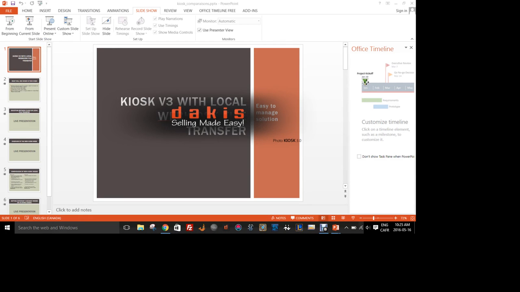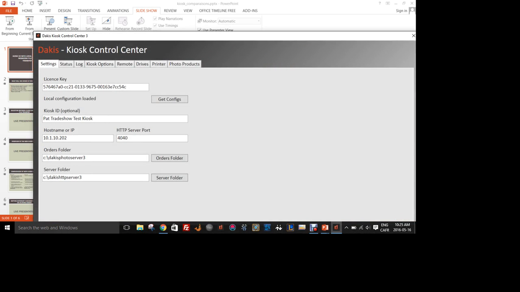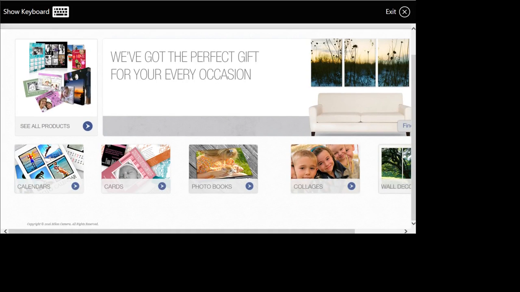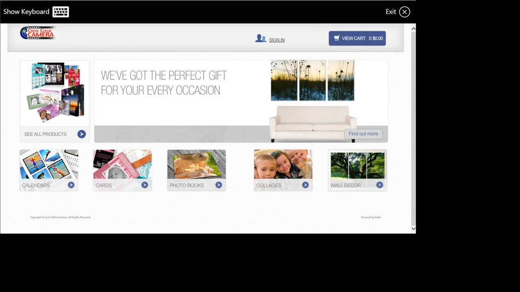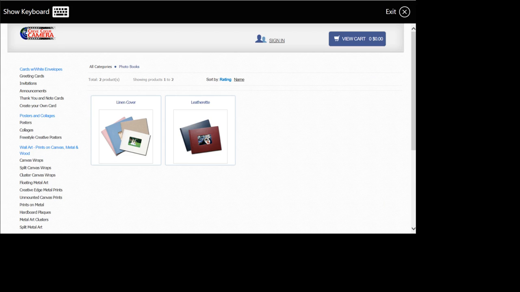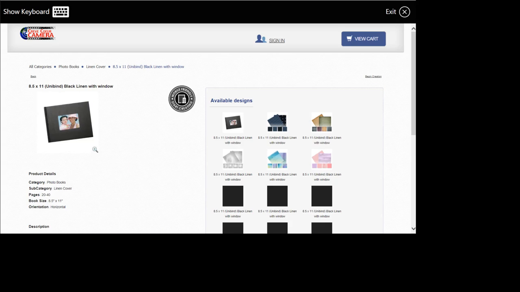Okay, that being done, let's go place a Photo Factory order so that we can see the file chooser in action, and then we'll change it to the new mode so that we can compare both of them. Since this update pertains to the Photo Factory section, I'm just going to head over there. My screen size isn't set properly, but that's not a problem. We're going to do a photo book. Linen cover. 8.5 by 11. We'll just do the one without any backgrounds.